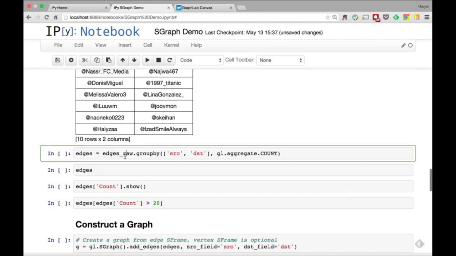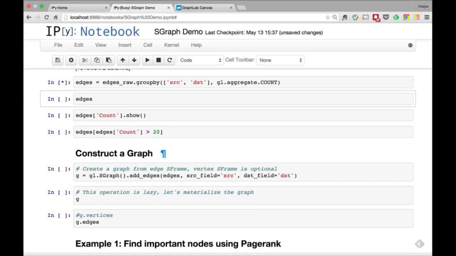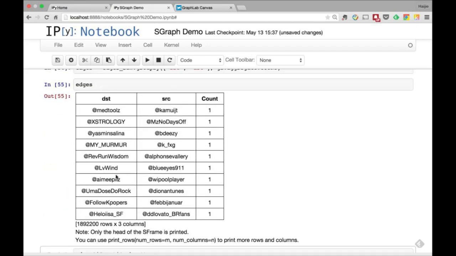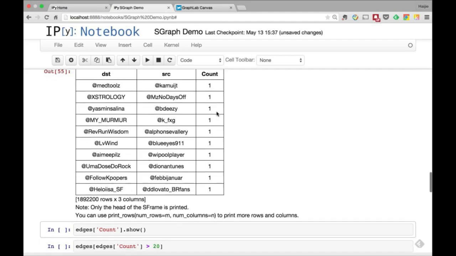Because people can retweet from an account multiple times, we want to do a group by and then compute how many times a retweet happens between any particular pair of accounts. And this is the result. The aggregation takes 2 million rows down to about 1.9 million rows, so most pairs only have one retweet.